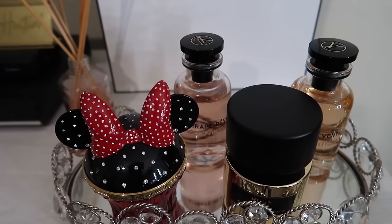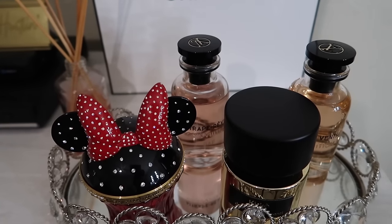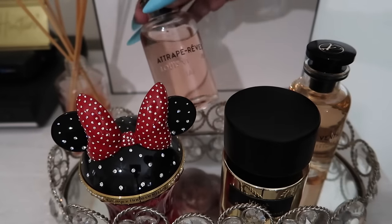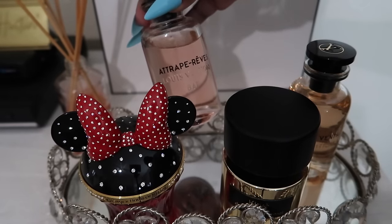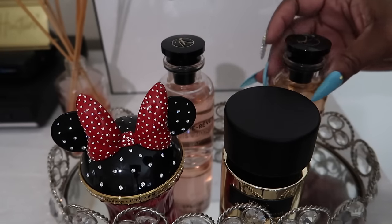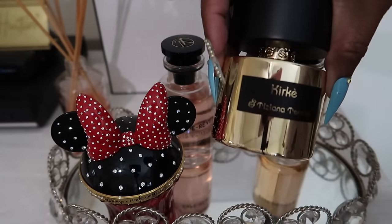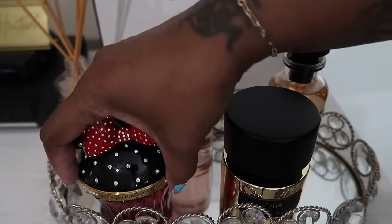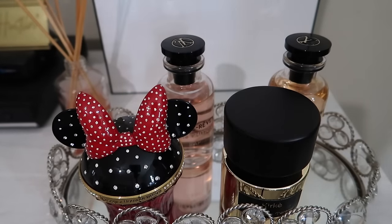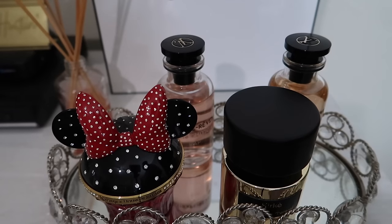I just made a mini tray because I'm already a day into the vlog, right? And yeah, so we put two Louis Vuittons, a Trappe Reeves, Rose de Vince. We got Tiziana Terenzi Kirke and House of Siage Mini. Now I call this the big dog tray because all of these are over $300-$400.